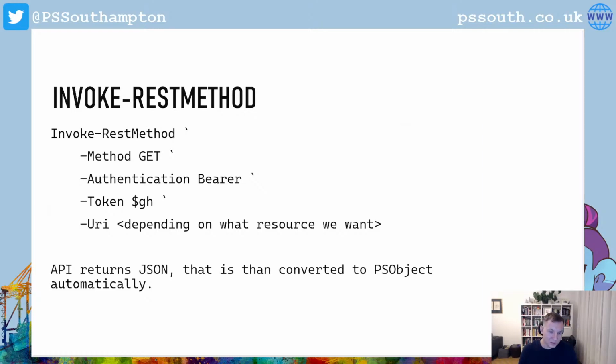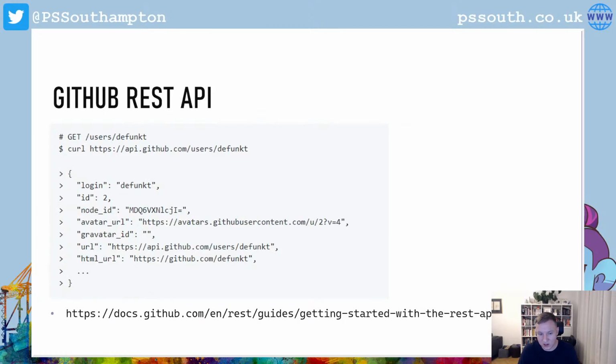If you're not familiar with Invoke-RestMethod, it's a commandlet for invoking HTTP requests against some resources on the internet. And the resource is an address, the URI or URL as you know it. And at that place, we expect to have something that will respond to us. In this case, we want it to respond in JSON, which is implied here. And JSON is just a text representation of an object, which you saw here.